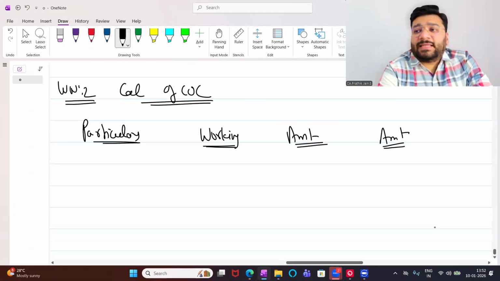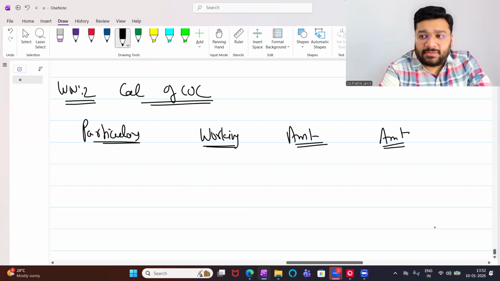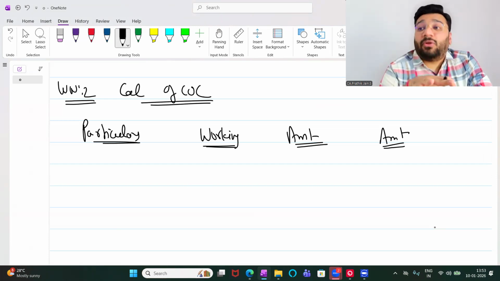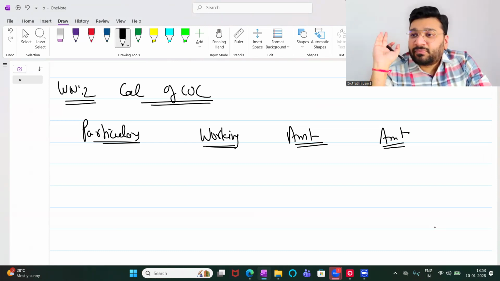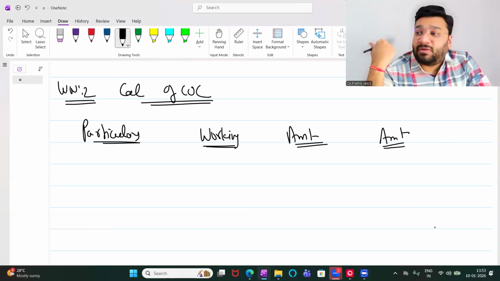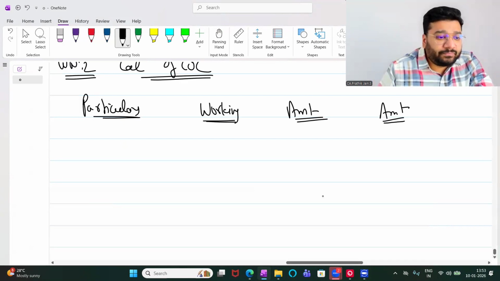If you observe the textbook answers, the working note is not like this. It's totally different. They've done a working note which is very complicated to understand. So I streamlined all the working notes. Whatever question you take, however you do it, you'll be able to do it comfortably. I've set a nice format for the working note. For the working note, there's no rigid format; they say the balance sheet has to be in the proper format, but in the working note you are free to do it however you want. So I've given all of you a structured working note. If I give you a working note in a different manner for each question, you'll get confused. To avoid that confusion, I put in effort to create a nice working note. Clap.